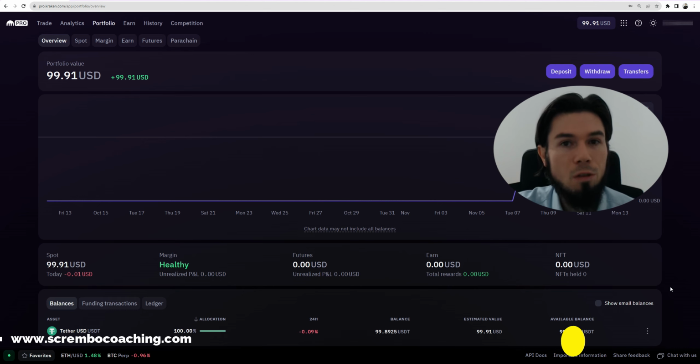So the first thing, you need resources on the platform. You need to deposit your crypto, or you can deposit fiat currency and buy crypto, but you need to do it on the spot markets, not on the futures. So you need to have your crypto prepared for the futures market.